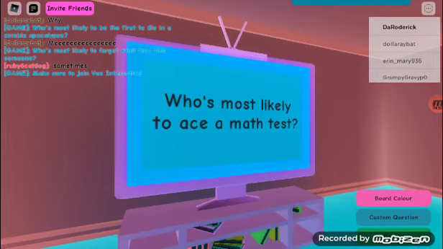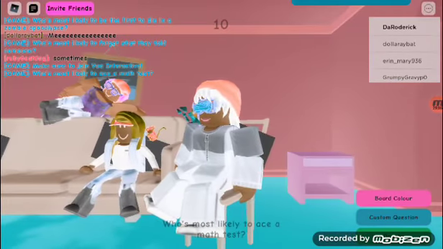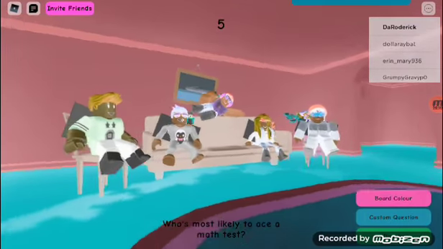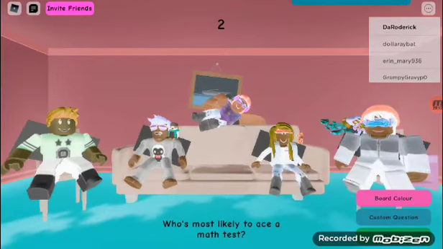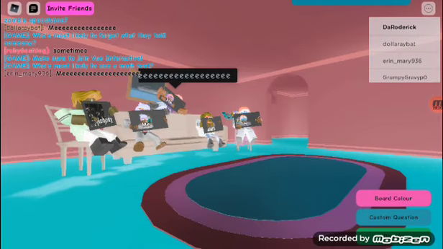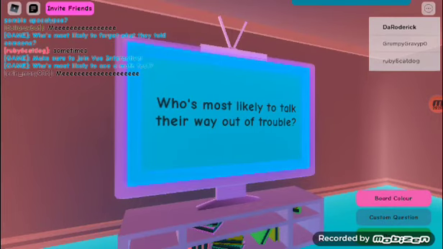Literally, it's a tie between me and somebody else. Why are they voting me? Why do they think I'm soft? It's a math test. Me, I am big brain math. Why did everybody vote themselves? It's just the one AFK, because I vote nobody. This is going to be the last question, and I'm going to end the video. Because, yeah, why not? Who's most likely to talk their way out of trouble?